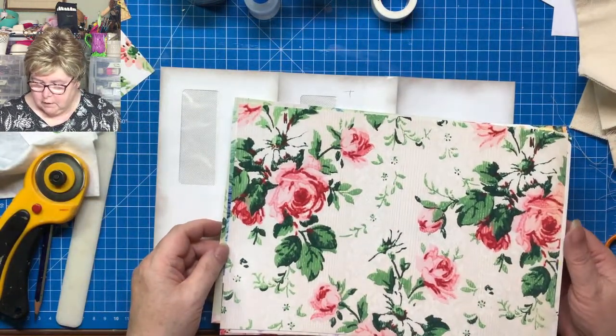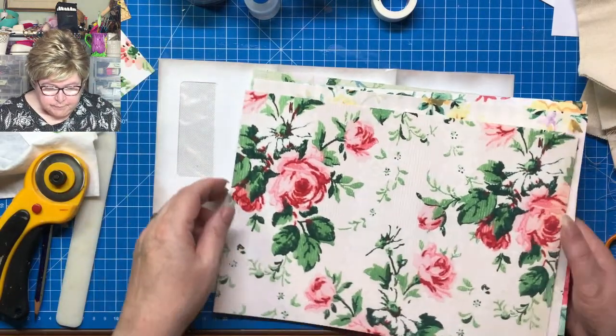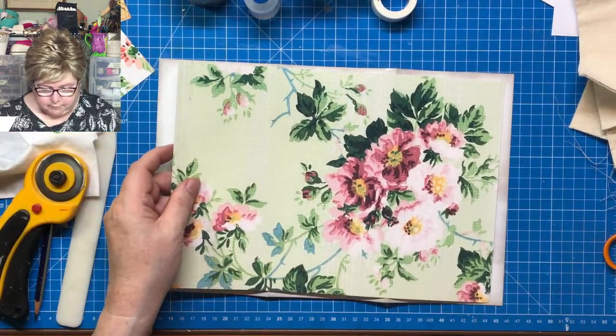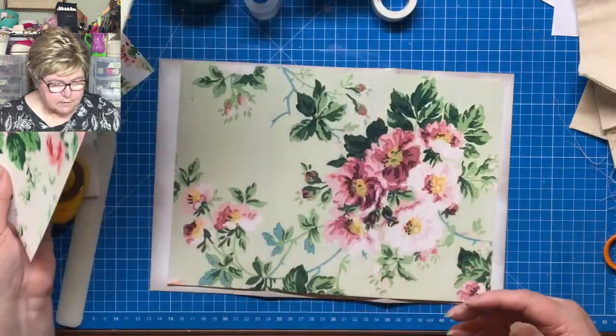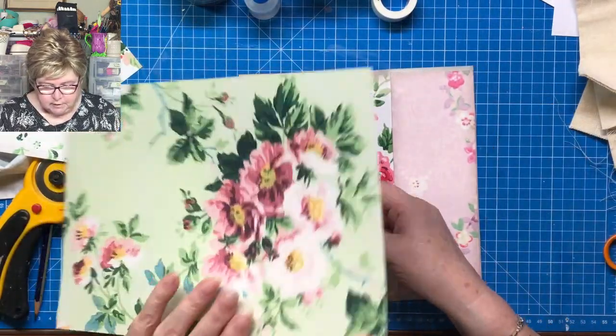Carrie says she's loving your paper choices. Oh, are you, Carrie? That's interesting. Thank you. Well, I'd sort of kept this piece back, hadn't I, for the very front. So let's use that first then. So if that's the top, this is going to be the front.